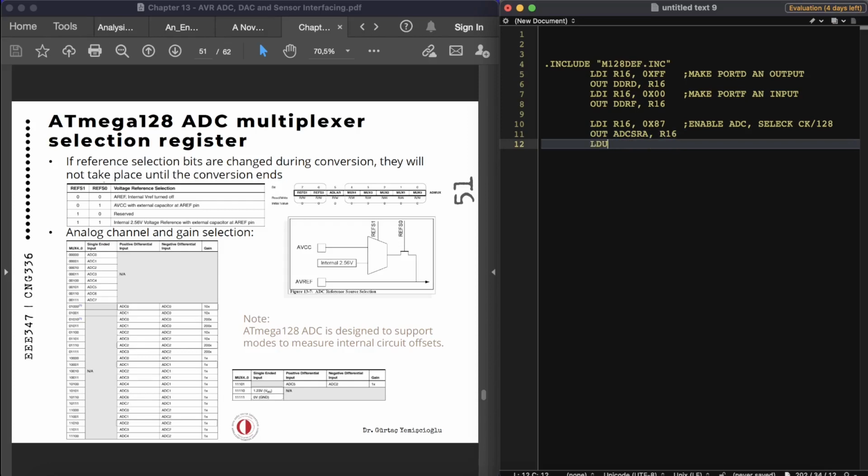Then we just need to do the similar thing for the ADMUX, and that's going to be 0xE0 as we have found out, and that will be 2.56 VREF, ADC channel 0, single-ended.